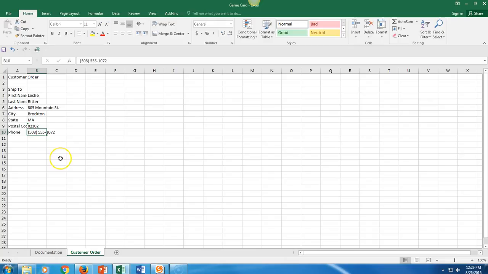That apostrophe is a command to the computer, so you're going to see the apostrophe does not show up. It's a command to the computer to tell it that there's a leading zero, and we're going to treat this number as text instead of a number for a calculation. So it's going to left align it, and it's not going to cut your zero off.